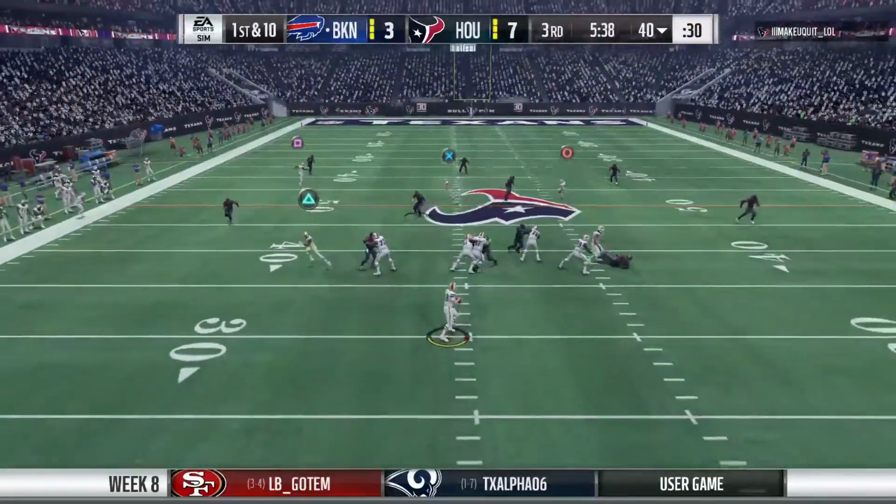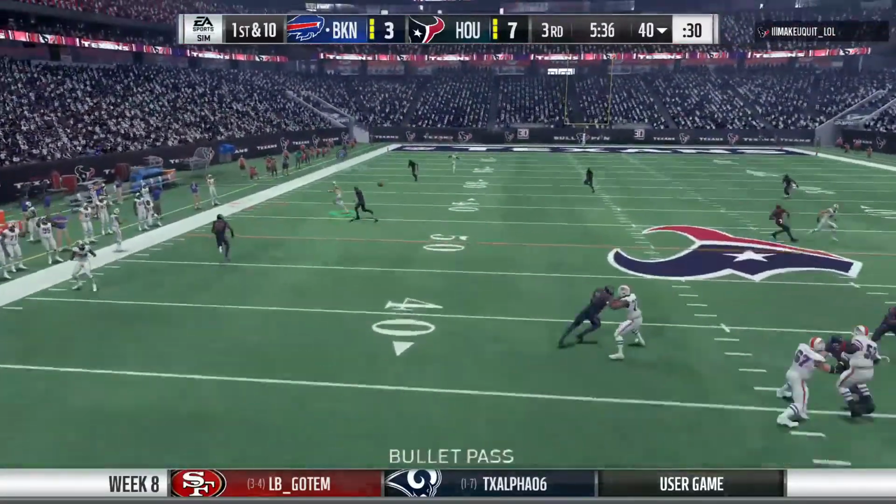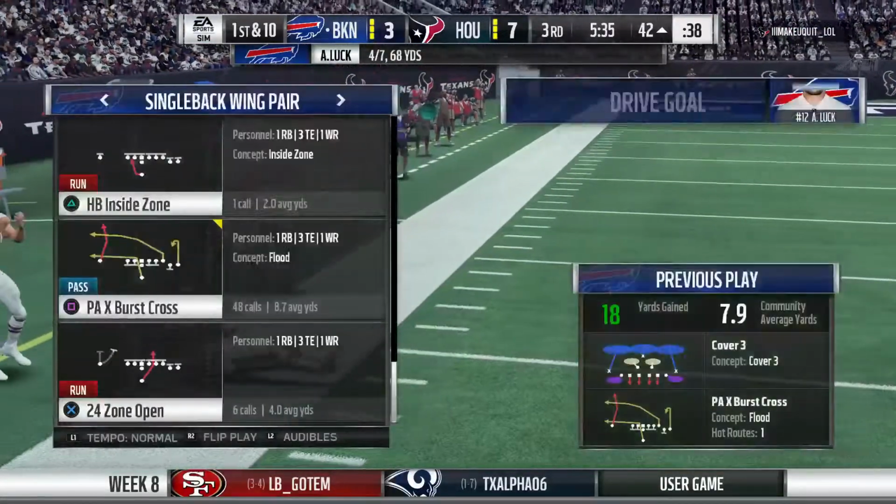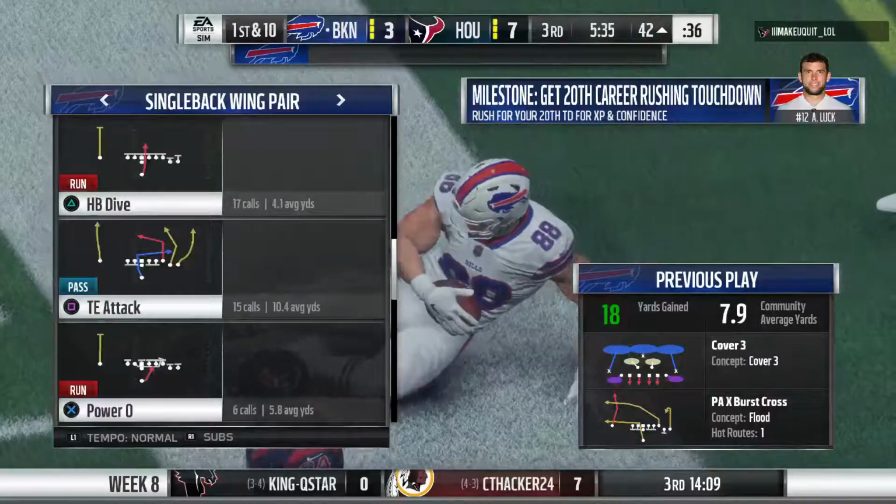Now a play fake here on first down. Hunter Henry brings it in. Give him 18 on that one as the Bills are going to have a first down.